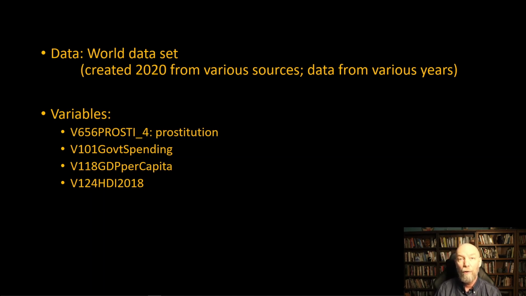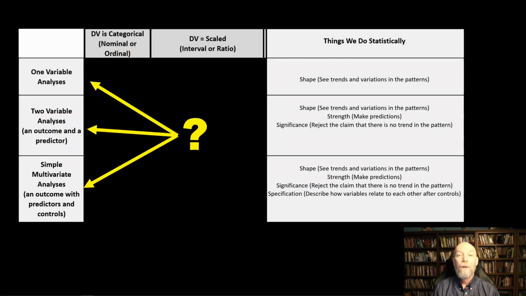All of these variables have been explained and unpacked in previous videos. In the choosing grid, we have to first decide if we're doing one variable analysis. We're just going to take each of these variables by itself and look at the results in it. Or if we're doing two variable analyses, where we want to basically take an independent variable and connect it in pattern analysis to the dependent variable and see if they're related.